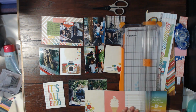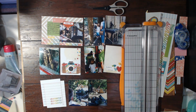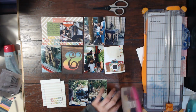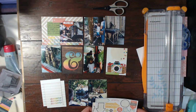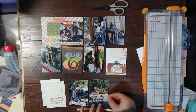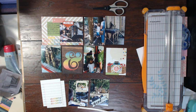So this is a front and a back, which kind of makes me sad because I do like both sides of some of these cards, but it's okay. Life goes on, right? Okay, so I picked out all of the cards that I wanted to use, and now I'm going to start embellishing on them. So that little green strip says the grass is greener, and then I had an ampersand sticker, and so I put that in the middle of the camera.